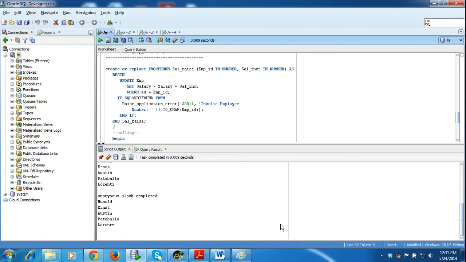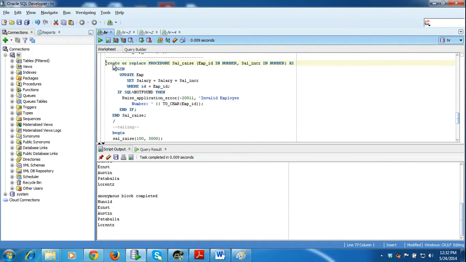Okay, as of now we understand what a procedure is, why we use procedures, and the parameter types in a procedure. So let's take some examples using the parameter types: first IN, second OUT, and third IN OUT type parameters. As we discussed earlier, this is for the IN type of parameters we use in a procedure.